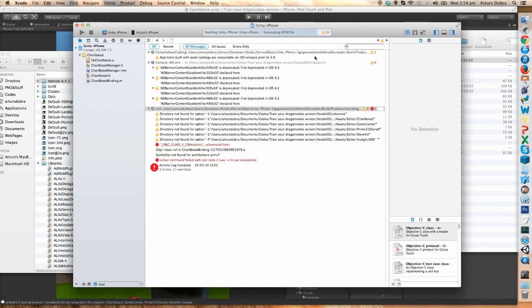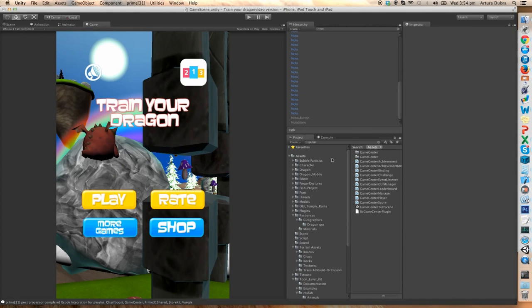Speaking about ads, the Chartboost ad is showing after every second death, and a video ad must be shown after every third death. If you want to change these numbers, you can do so, but you have to do it in Unity. While the game is building, I can try and find in which file exactly that should be happening.